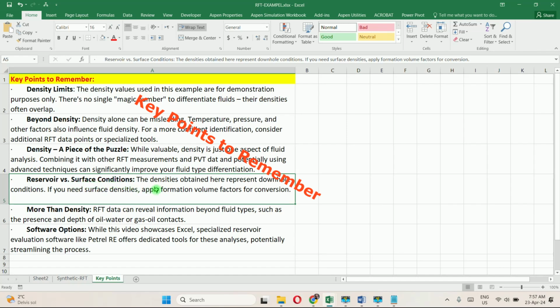Please be noted that these densities are obtained from RFTs in reservoir conditions, so we need the formation volume factor to convert this to surface conditions. And also we can use RFT data to get information about fluid contacts.